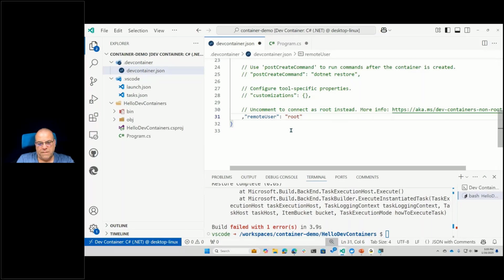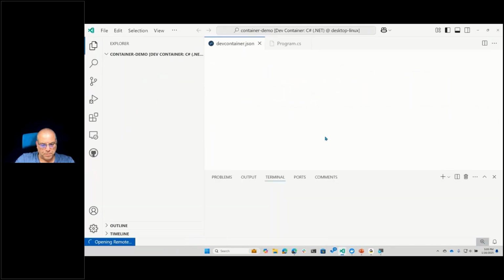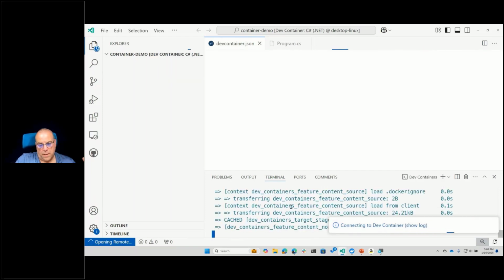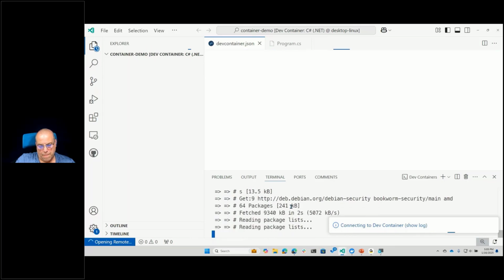So once I save this, the Visual Studio Code extension, let me save this file first, is going to say, hey, you've changed it. Do you want me to rebuild? So I'm going to choose yes to rebuild. It's going to close that existing container, and then it's going to rebuild it based on that new setting, which is basically add the remote user.